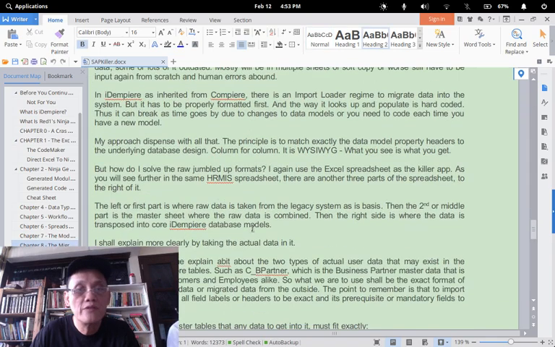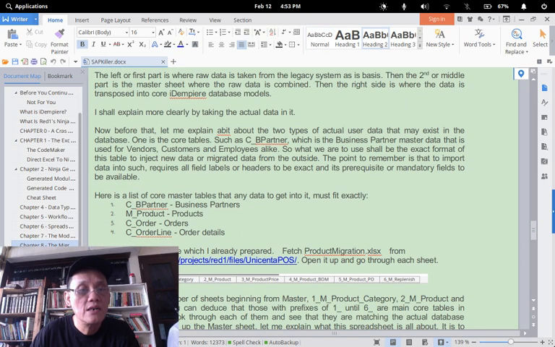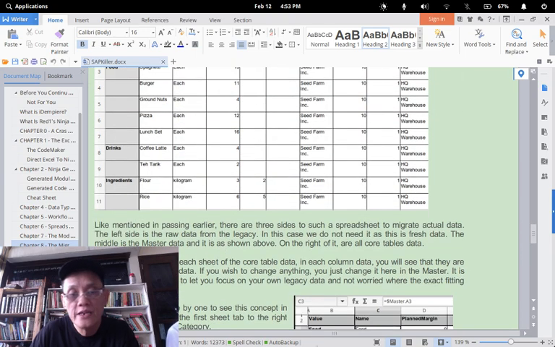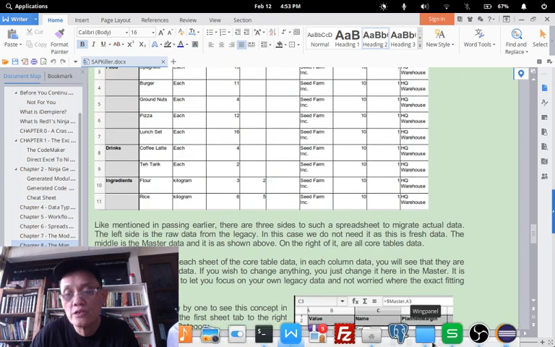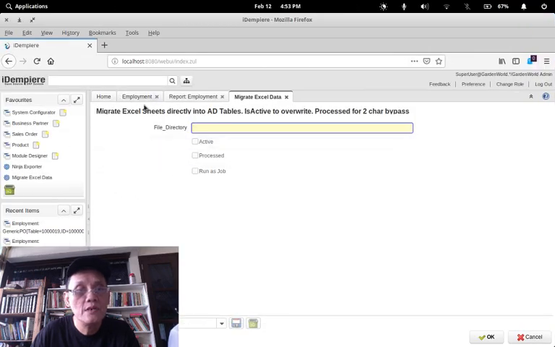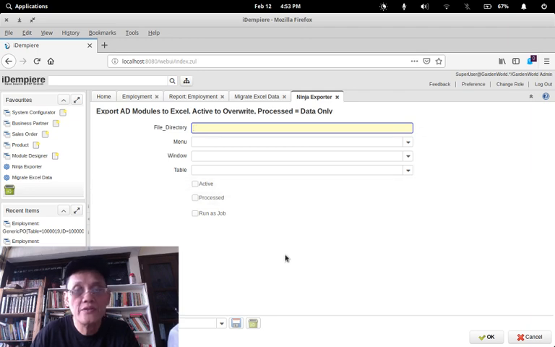The migration section explains how I can migrate data directly. Okay, and this integration is very helpful, so that the coder is not bothered so much, and most of the work is done by the implementer, who can just understand normal Excel.